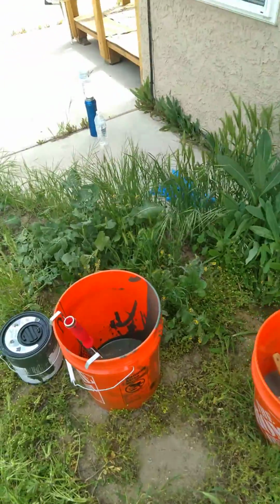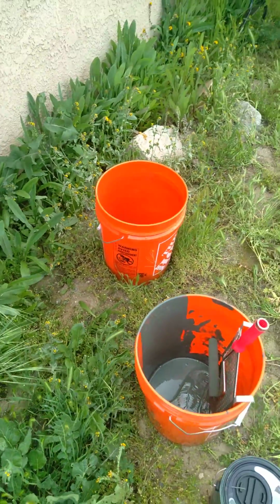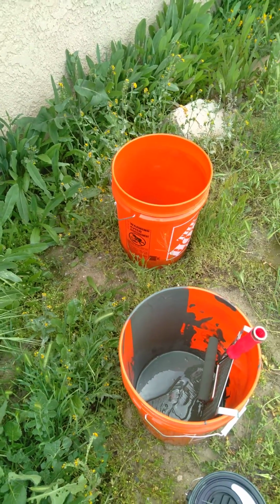So ideally, probably two sealer coats, two primer coats, and then 3 or 4 top coats will give you good protection. I believe it's at least 4 mils. You want at least 2 or 3 or 4 mils thickness, millimeters.